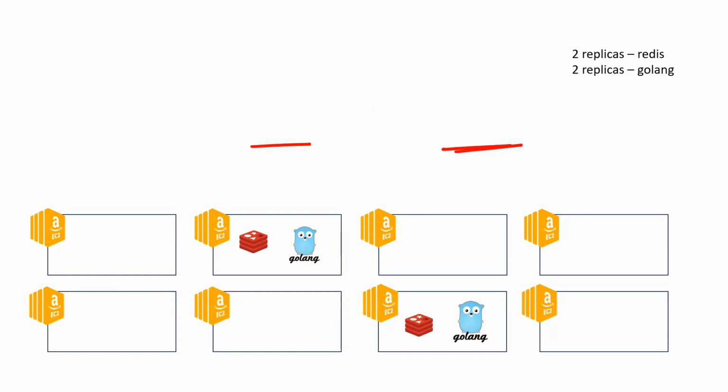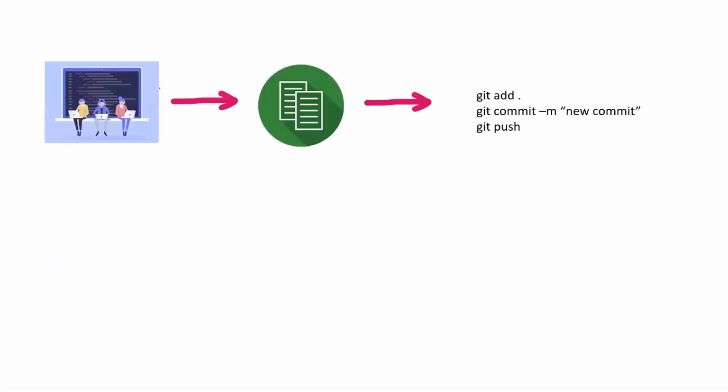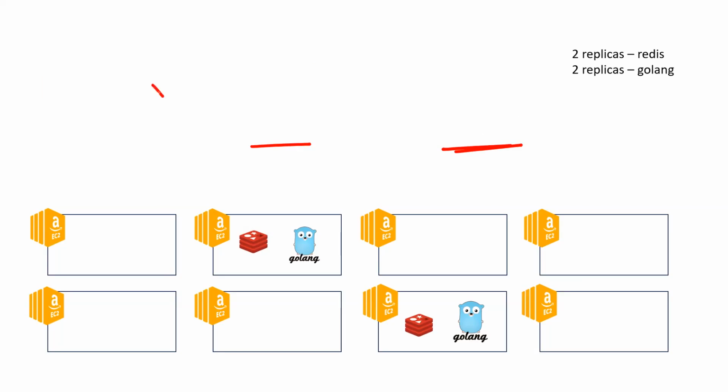Is it possible in Kubernetes? The answer is yes, it is possible in Kubernetes. For this requirement to work, we need to use concepts like pod anti-affinity. So the first thing is we need to use pod anti-affinity to deploy the Redis cache. What is pod anti-affinity? Depending on the pod label, it will choose the node where it wants to deploy.